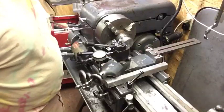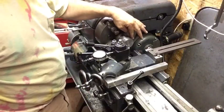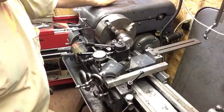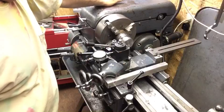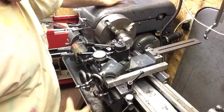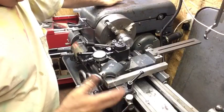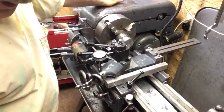250 on the money. Okay, we're set up to cut the threads, 8 threads per inch, 2 1/4 diameter. Double depth of thread is 0.162, so one way on the dial is going to be 81. Now it could be as low as 76, it could be as high. So it's going to be in something there, it's a class 2A fit.